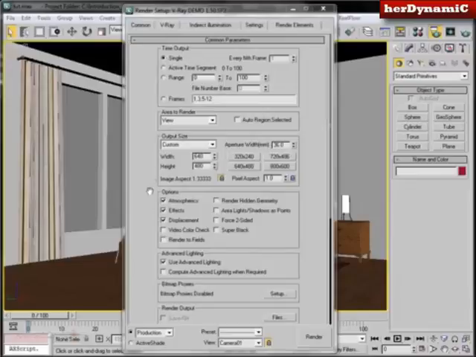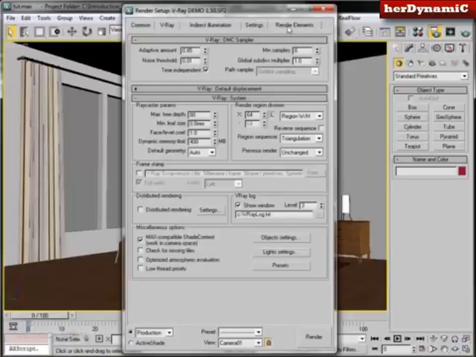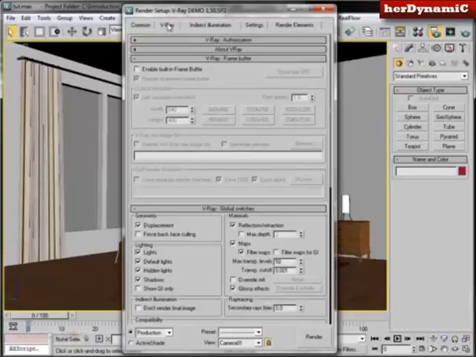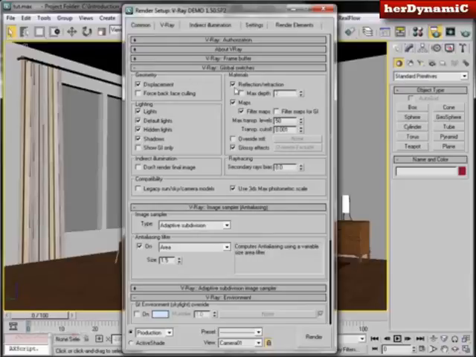Now as soon as you define V-Ray as a renderer, you can see the tabs have changed to V-Ray tabs. Now if you click on this V-Ray tab, you have these options. In this you have the V-Ray frame buffer, and if you enable this frame buffer, this is the option by which you can override the functions of Max, like get resolution from Max. If you switch it off, you can have your own V-Ray output like 640 by 480. So for now I'm just disabling it because I don't want it right now.